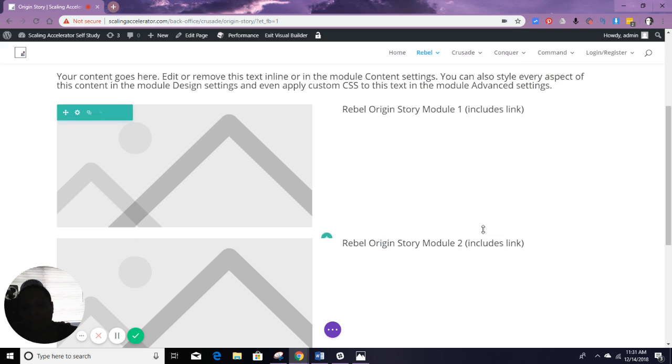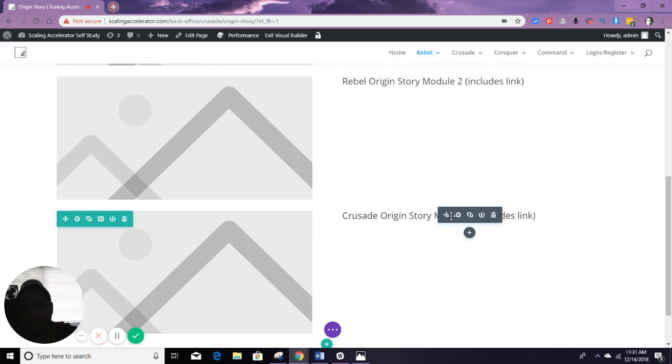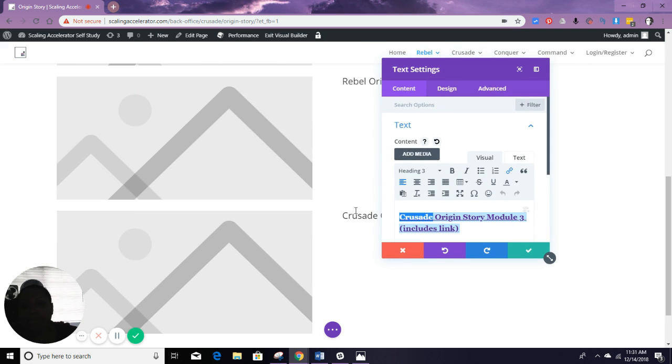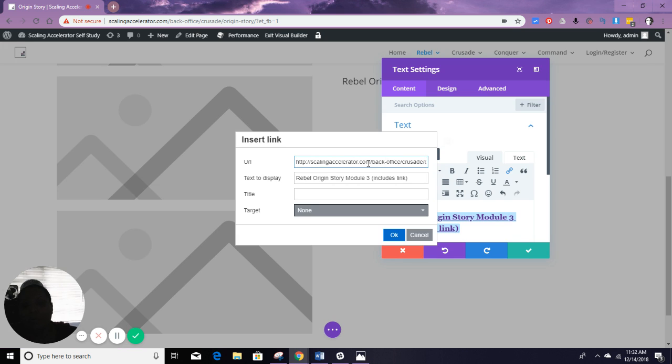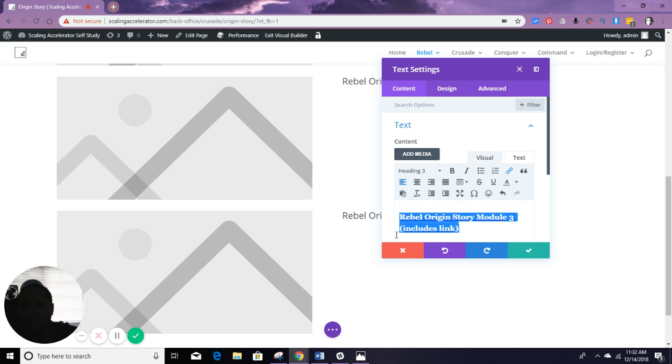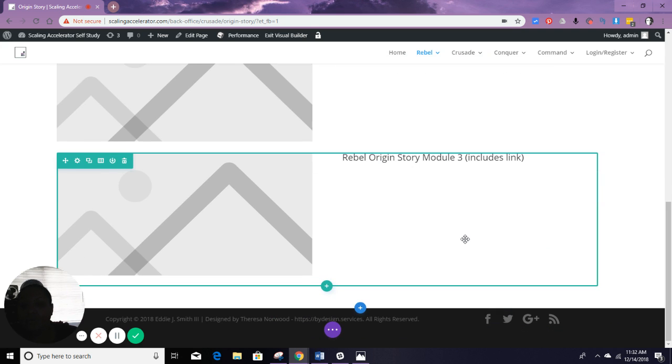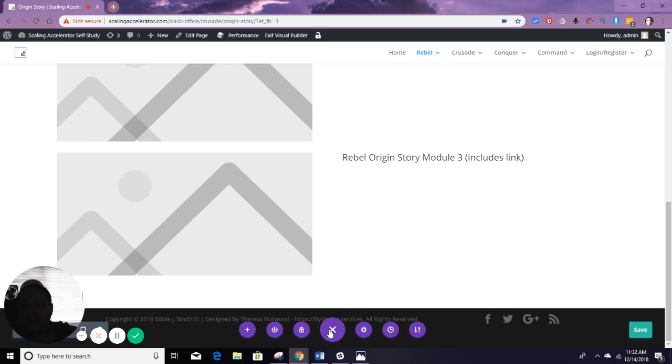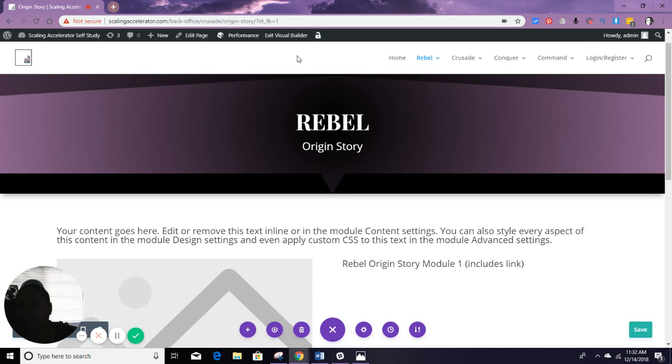Rebel. For these links to be accurate, I'm going to save, click on the three little dots, come over here to the right bottom corner and click save. The little turquoise thing. I'm going to exit my visual builder.